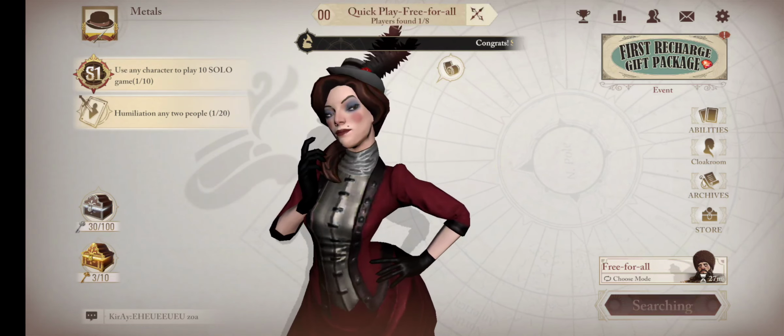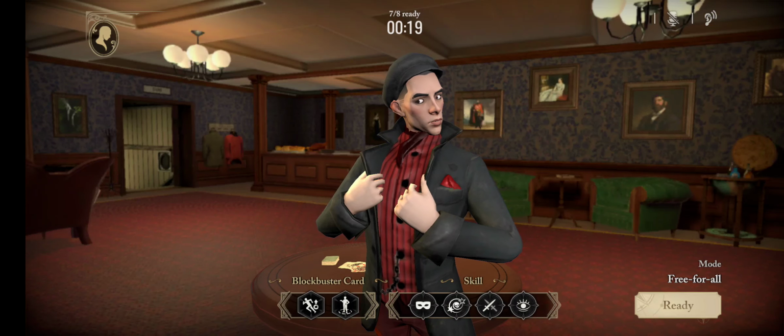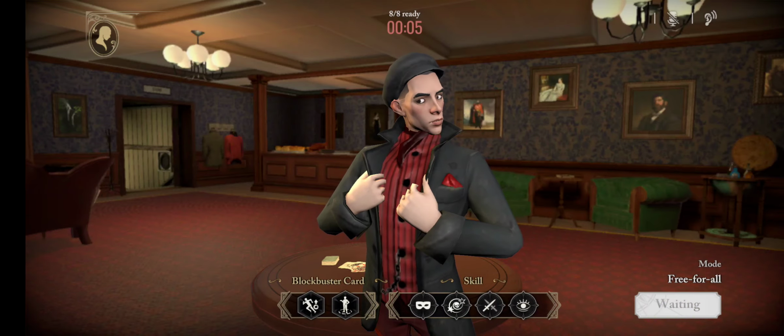Disrupt skill is a little buggy. You have to hold it and then drag it. Doesn't always work, though. There we go. Now we have Disrupt instead of Humiliate, which is better for this mode.